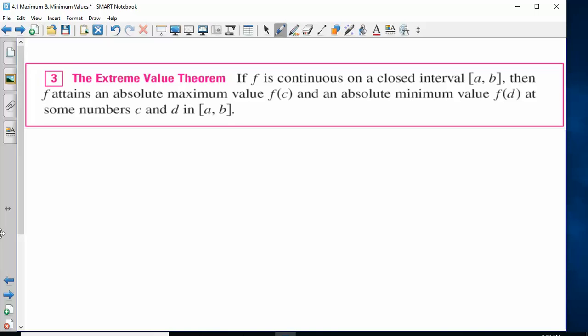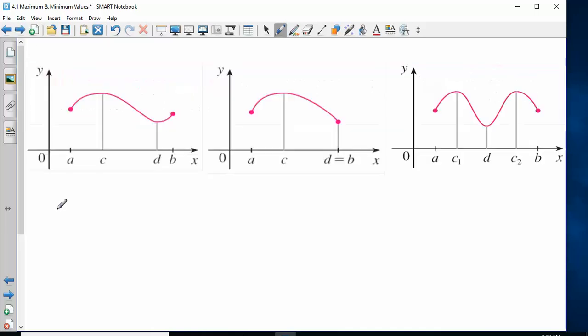Our extreme value theorem says if our graph is continuous, so if there's no breaks in it, and you have a closed interval, it has to have an absolute max in it. So if I'm going to start and stop somewhere without any breaks in my graph, I have to have both a highest and lowest, whether it be in the graph itself or at an endpoint. You can have more than one absolute max if you hit the same height twice. So if they're identical, you could list 2 of them there.